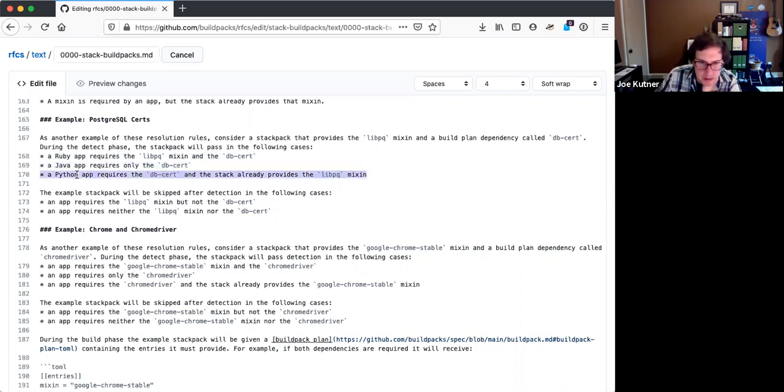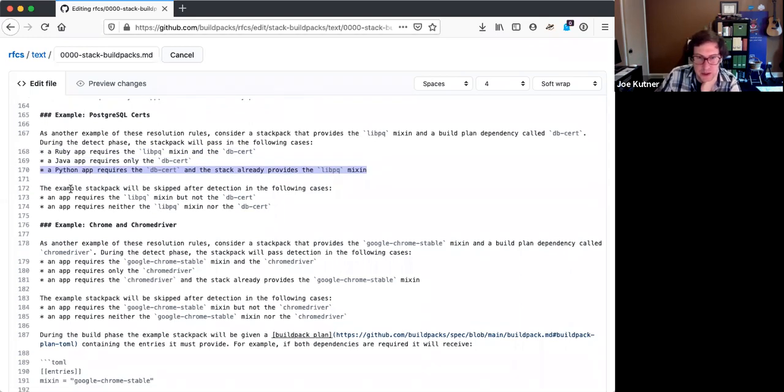And then, oh yeah, this is Python, an example where the stack already provides libpq and it's required, but it doesn't get installed. It would not pass if an app requires the libpq mixin, but not the cert, which seems okay. It would just skip and then not install anything. And then of course, neither of them.